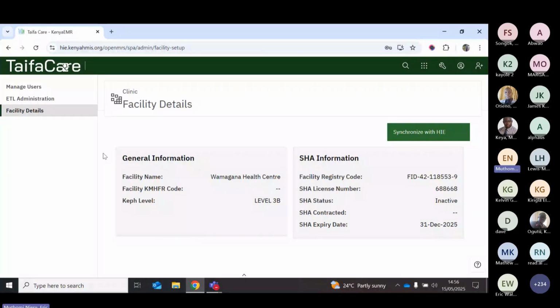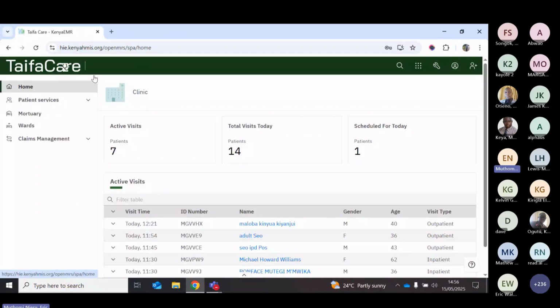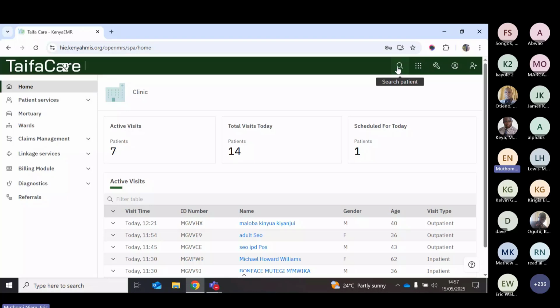Moving now to what Otieno was talking about, we used to verify our users there before getting NUPI. Right now, that one has been changed. What are we supposed to do within the facility when a patient walks into the facility? Right now, it is required of us to start by searching a patient, and for us to be able to search here, we are supposed to use an ID number.